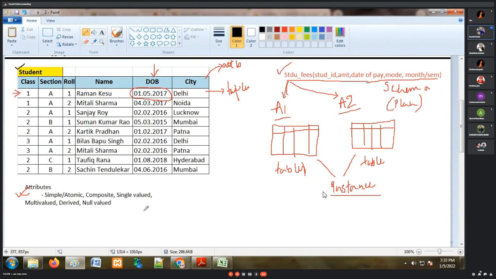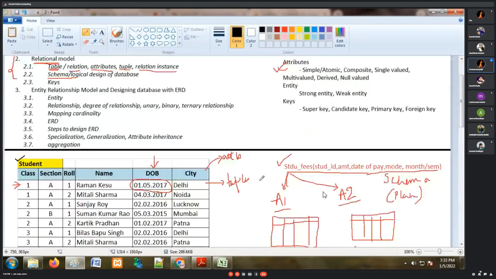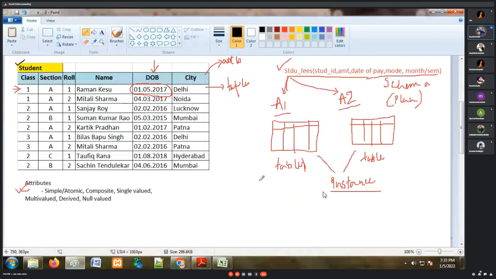See, we are discussing here the different types of attributes. We have already discussed those things in our previous class. So, what is a relation? A relation is a tabular format. Whenever you are representing data in a tabular format, you can call it a relation. Why is it called a relation? Because it has a relation between the rows and columns. So these are the simple things.